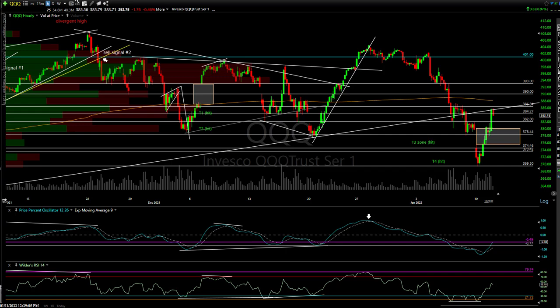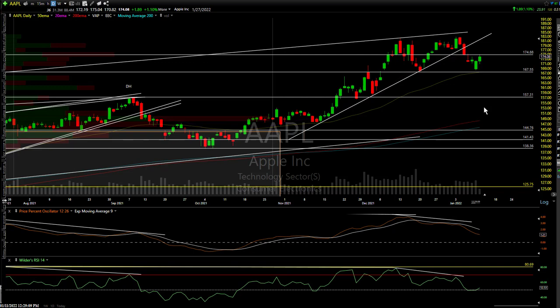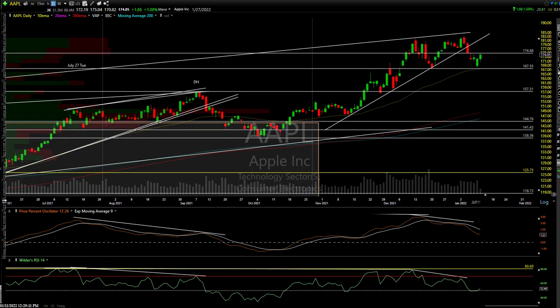And then I'm going to wrap it up here just showing you some of the market leading stocks. I added a couple levels here. Here's Apple. All right, so remember I gave you last week a sell signal on Apple. I told you it broke this trend line. You had negative divergence right here, bearish rising wedge, and there's your breakdown candle right here, this big red candle, right? And so right now, if you use that, that was your breakdown point. And so I put a line there at 174.88.